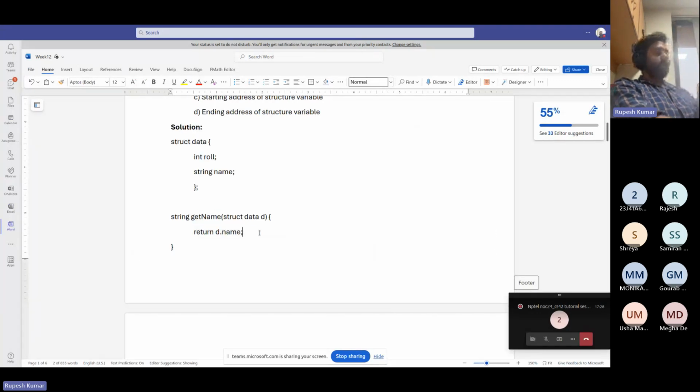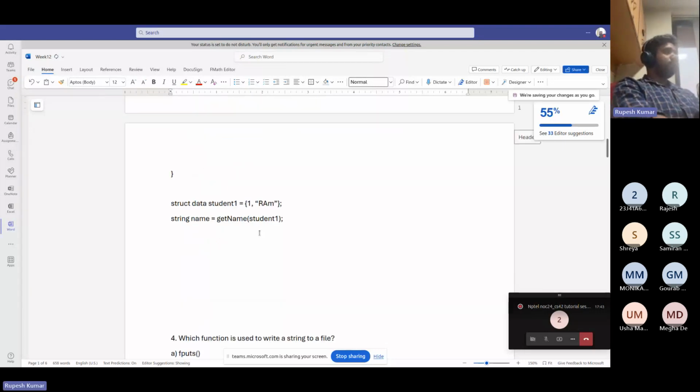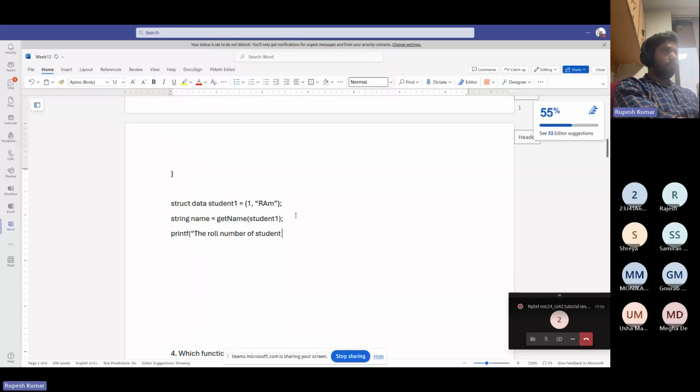So let's say if I make some changes, let's say I change the roll number, d dot roll equals to 2, and then let's say I print the roll number of student 1 is, and let's say I print the roll number value.